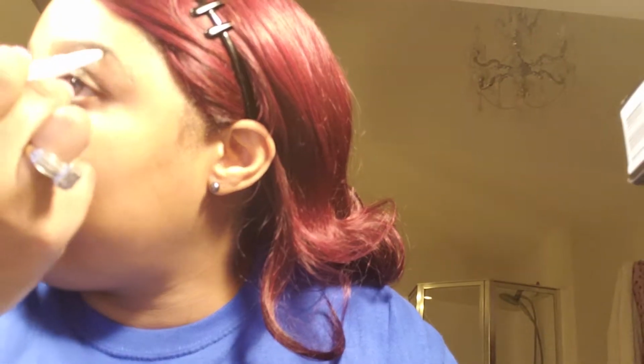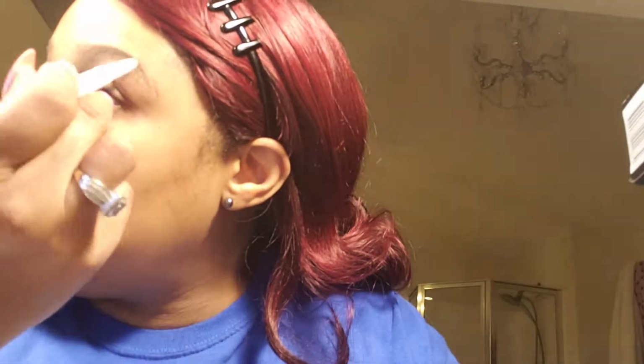So I'm just going to try to line it. And you can see my hair still curling up. I'm trying to use the pomade to bring it down. I'm not going to spend a whole bunch of time on my eyebrows. I do have an eyebrow tutorial using, I think, Salon Perfect, Kaboom Brow, or something else too. I'm pretty sure I got 3 eyebrow tutorials. I believe like 2 or 3 eyebrow tutorials already out there. So I'm not gonna stay long on the eyebrows. It's just a look, but the pencil don't break. But it's thick. You know. This is dark brown. It's a real nice color. I'm gonna feather it a little bit. Let me see, I still go lightly. But like I said, this is not a brow tutorial. So, just a look. Everyday look.